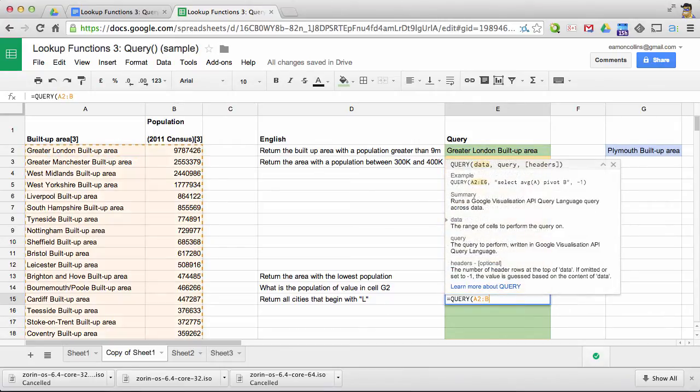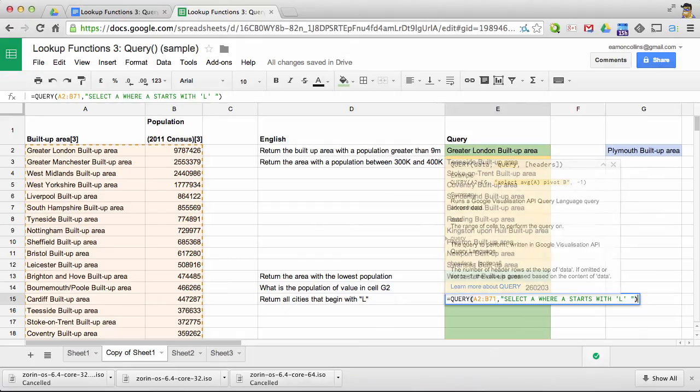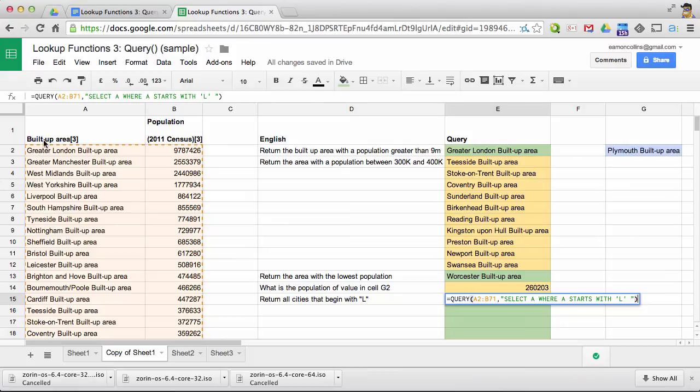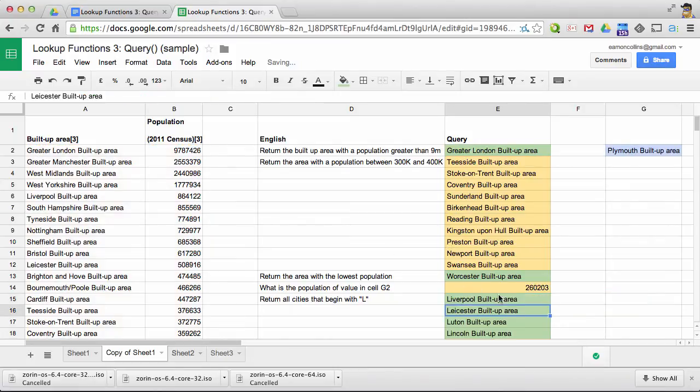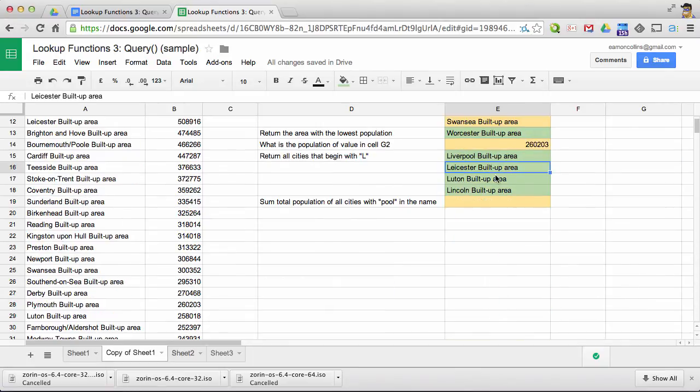A2 colon B71, and the SQL statement equals select A, where A starts with single quote L, single quote, space, and quotation mark, close bracket. So select A, something from A that starts with L, and returns Liverpool, Leicester, Luton, and Lincoln.